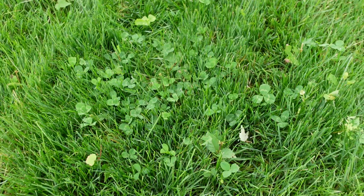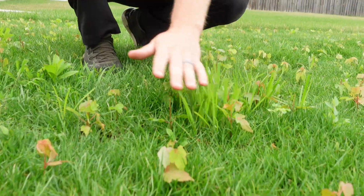So if you watch the first video in the series when we started on this lawn, it had a ton of broadleaf weeds, it had crabgrass, it had nutsedge. Why is it an issue if weeds are in your lawn like that? Well, what weeds do is they compete with the same resources that your grass competes for, right? The sun, the irrigation, the nutrients as well from our fertilizer.